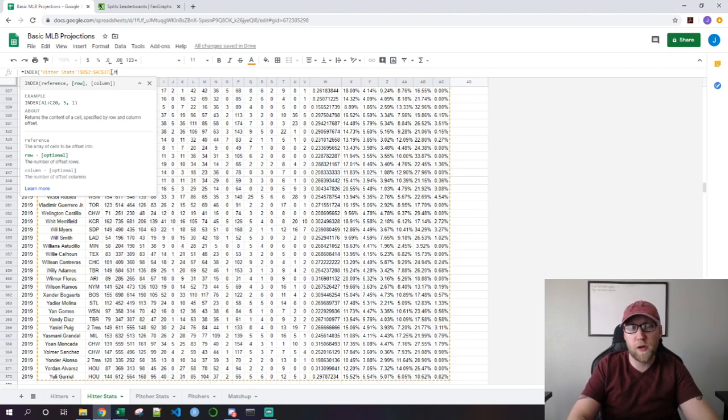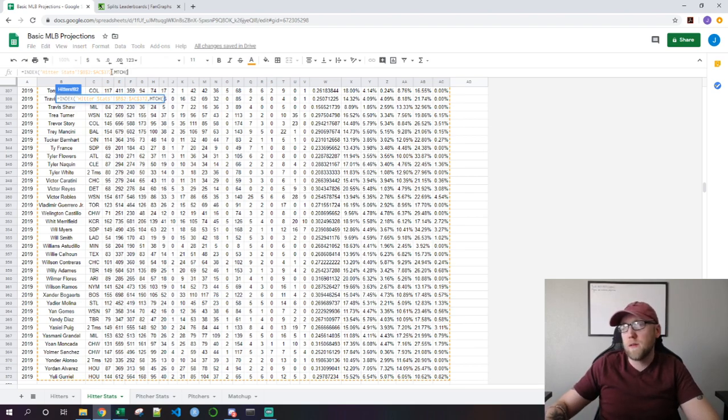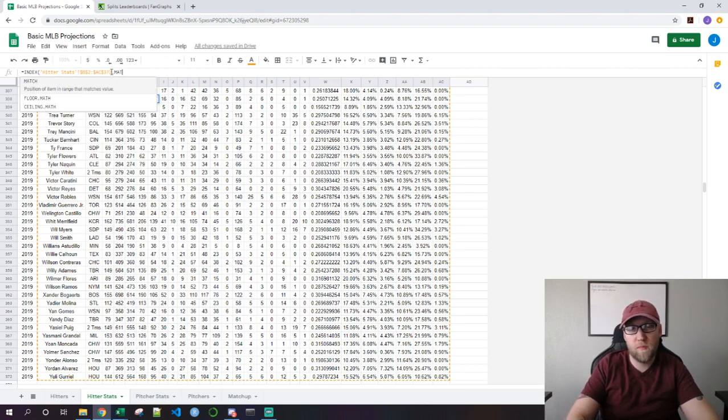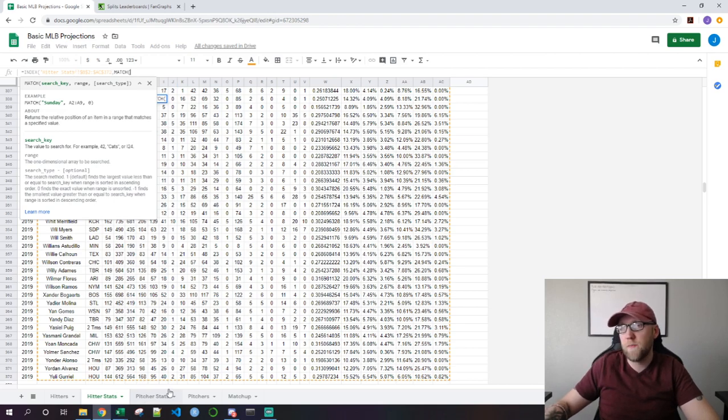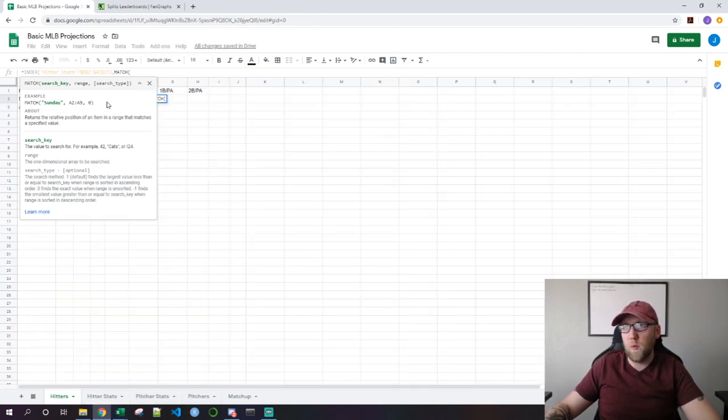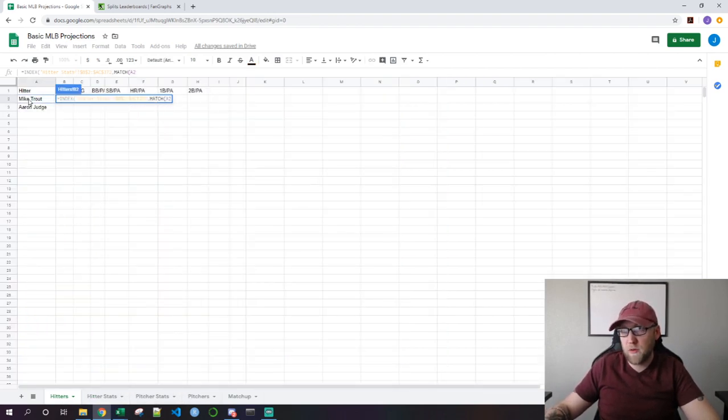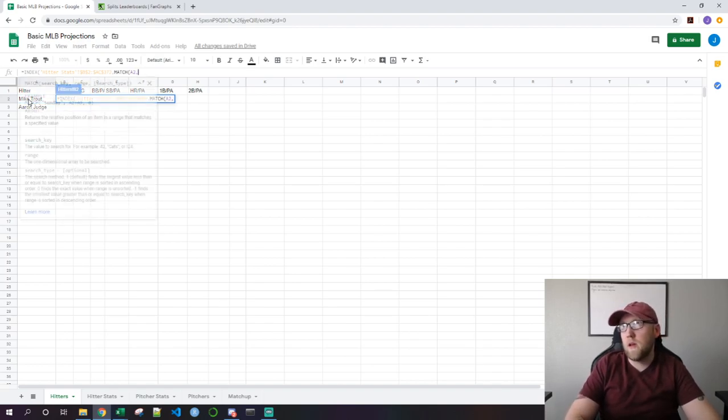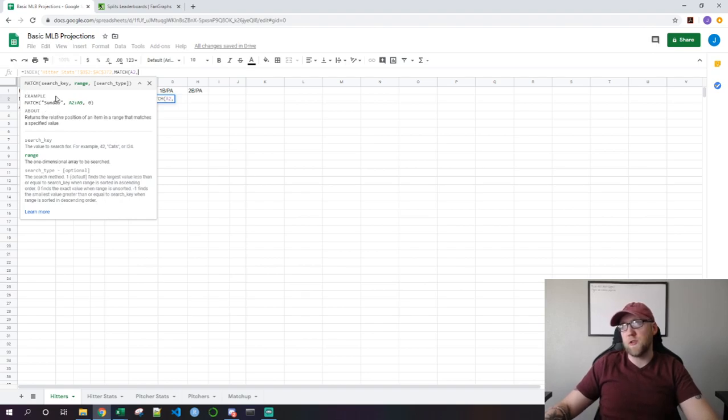For the row, we're going to go match, not Mitch, match over here, and we're going to be wanting to match Mike Trout. On Google Docs it shows you this: you choose what you want to match, your search key, and then you choose where you want to find that key.